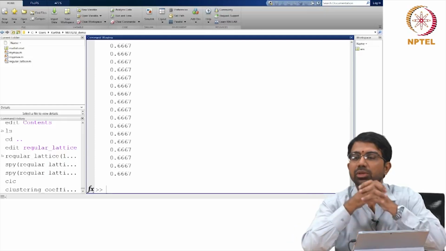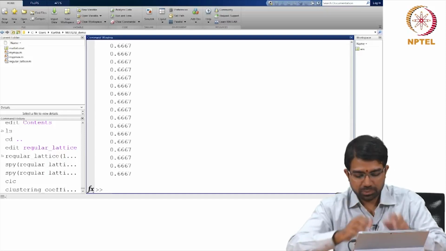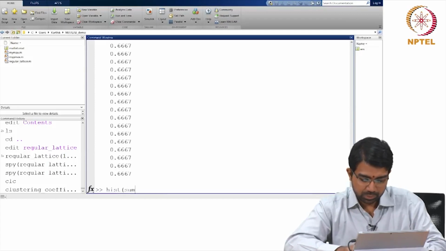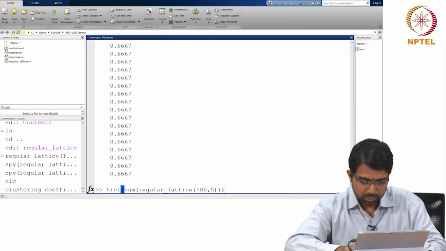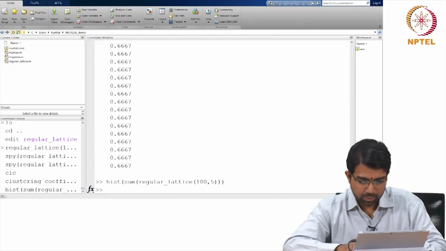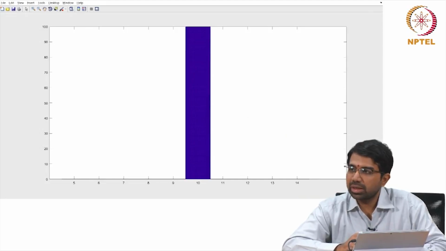How does the degree distribution look like? A delta function. Yeah, a spike at 10.